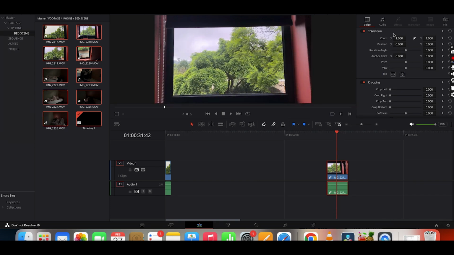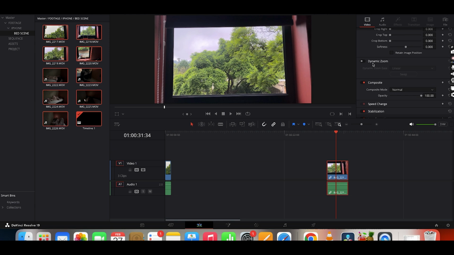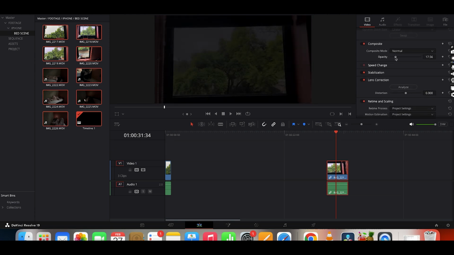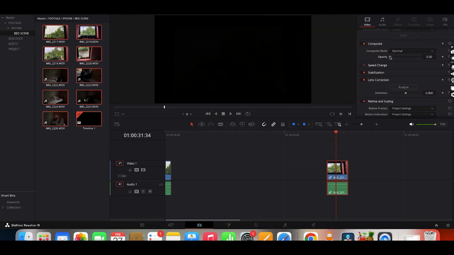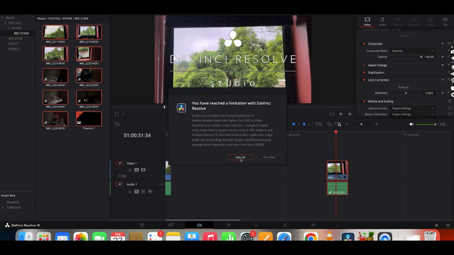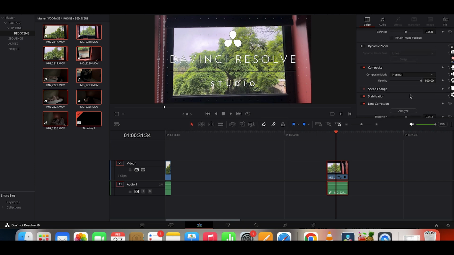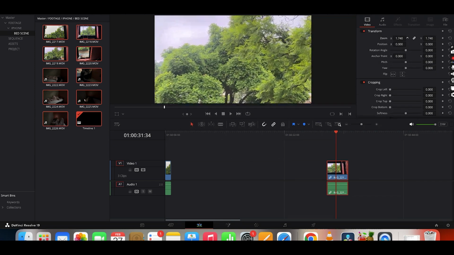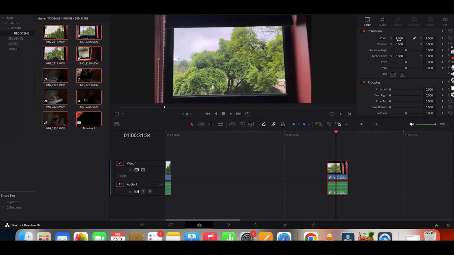All of that stuff on the right corner is a bit of a little effect thing. So let's, for example, say we want to maybe change the opacity when we can turn it in and out. We can zoom in, for example. So we can manipulate the image a bit.